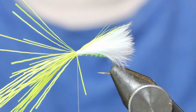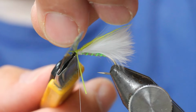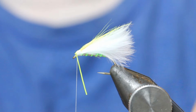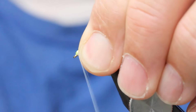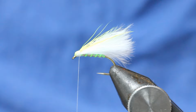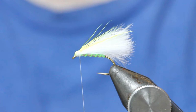Rather than scissors, a blade. Pull everything back, just touch the blade to it. The light's a bit bright, so you can't really see the contrast with the green and white, but it's there. Just got to tidy this up a bit. Again, don't get your wraps too tight near the hair because it'll cock it up. You can see the green there.